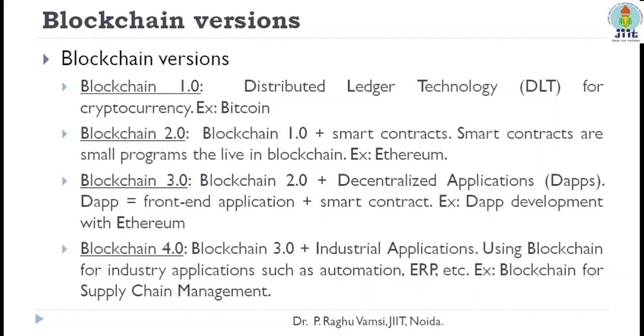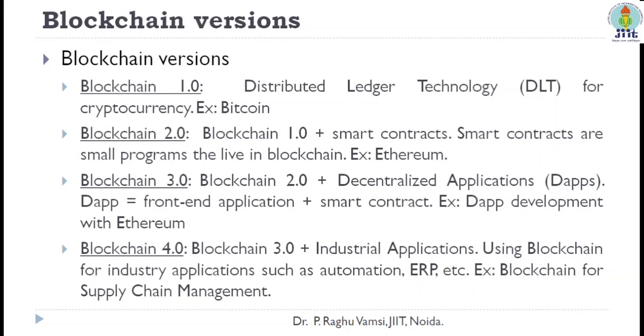For this, you will write the conditions. For this, you will use a language. In the case of Ethereum, we use Solidity as the smart contract language for this. So blockchain 1.0 plus smart contracts. Smart contracts are the small programs that live in the blockchain. An example is Ethereum.